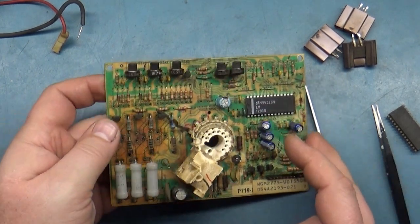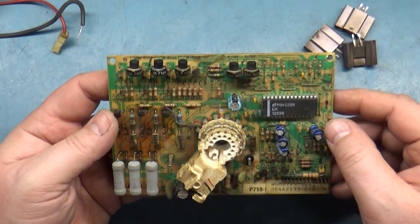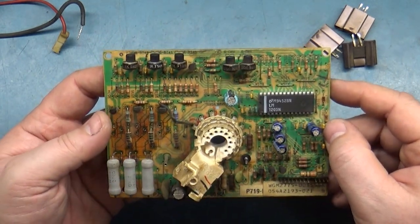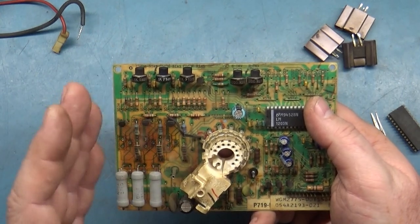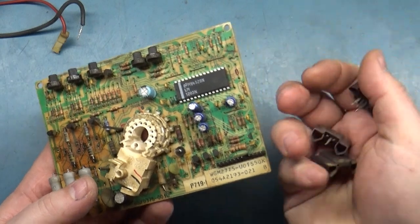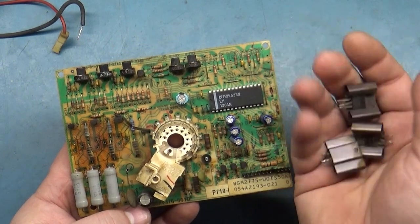With this all red problem, I pretty much have the issue figured out, I assume. We'll find out when we go to test, but here's the breakdown. Normally when you have all of one color, whether it's all red, all green, or all blue, usually one of your main transistors is shorted. If you're missing a color, one of the transistors is open.